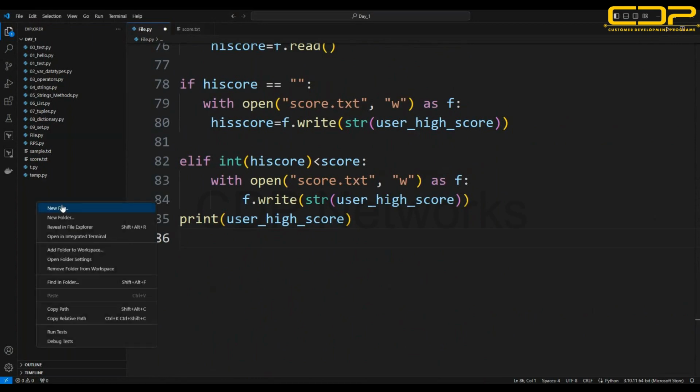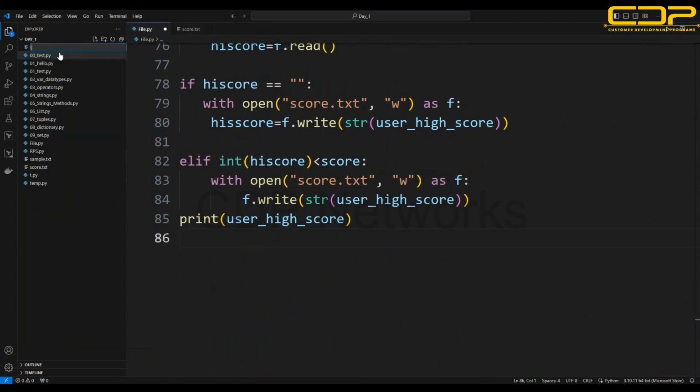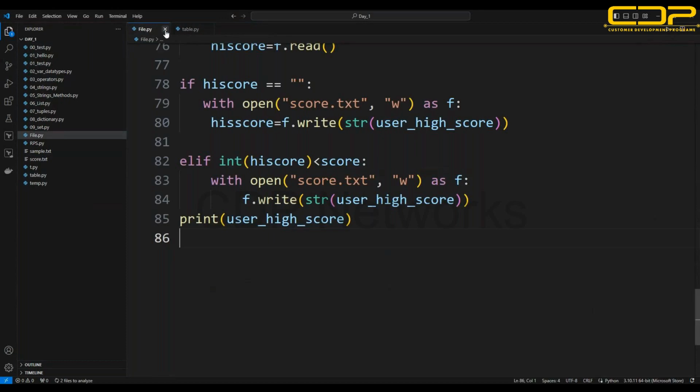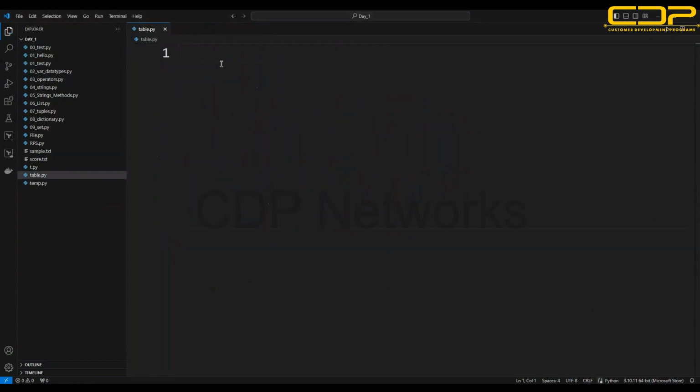So I'll create a new file, it will be table.py. The question is to create a table of 13, and it should save in a file also. So first what we'll do, we'll create a file.